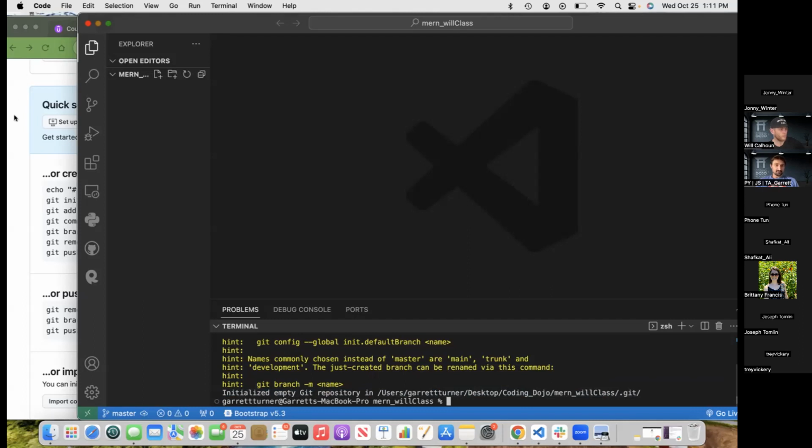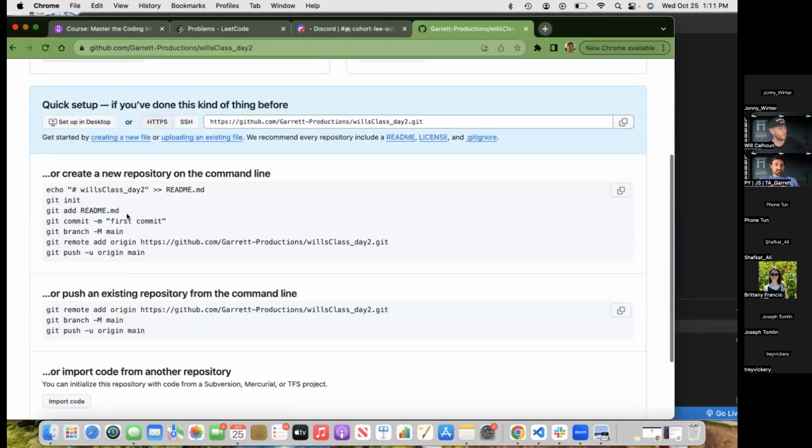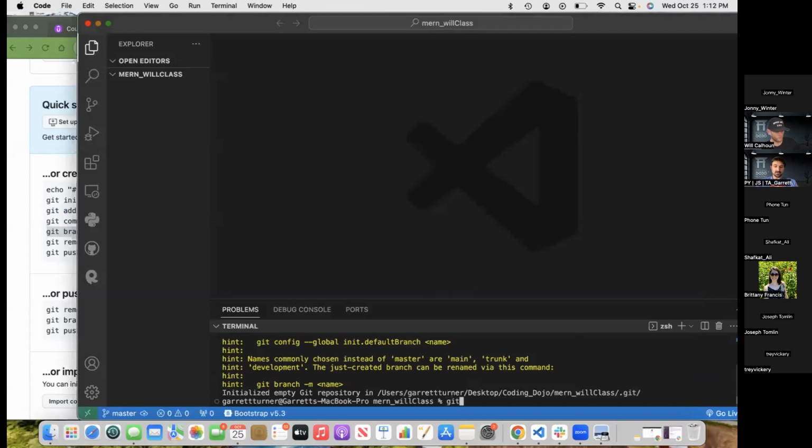That's your first command. Then we don't need to add a README. Again, you can manually do that if you want. What we're going to do is set the branch. So we're going to run this command. We're going to set all of our future pushes to the main branch because I'm working in my project only. So I'm going to run git branch -M main, capital M.